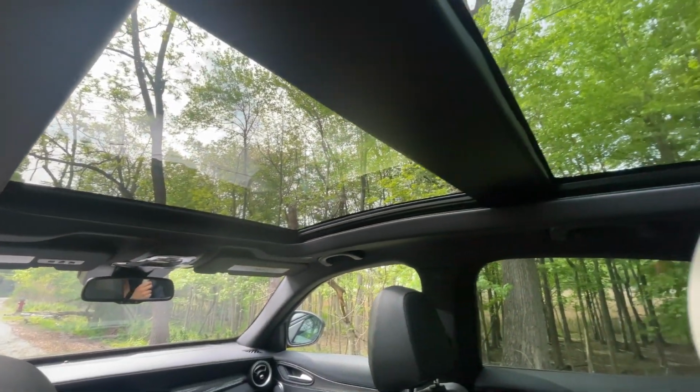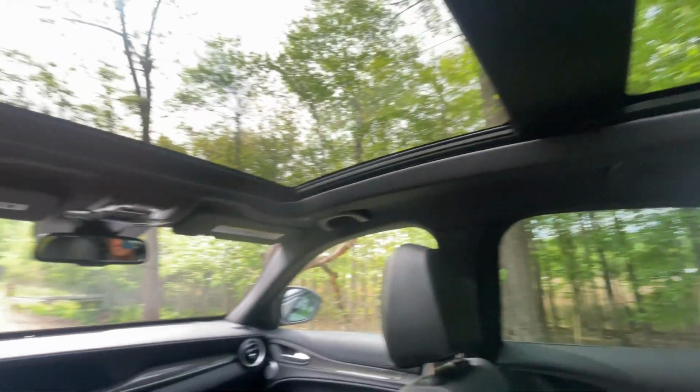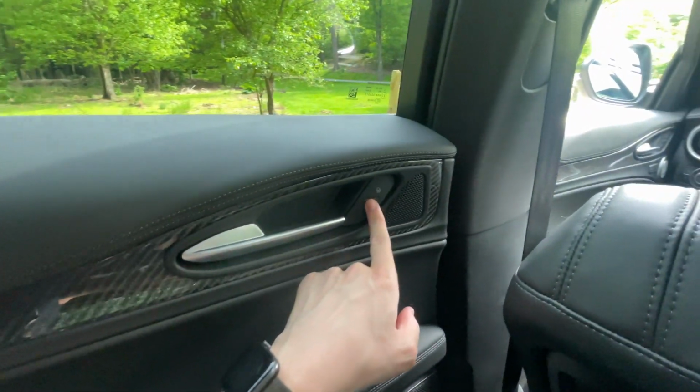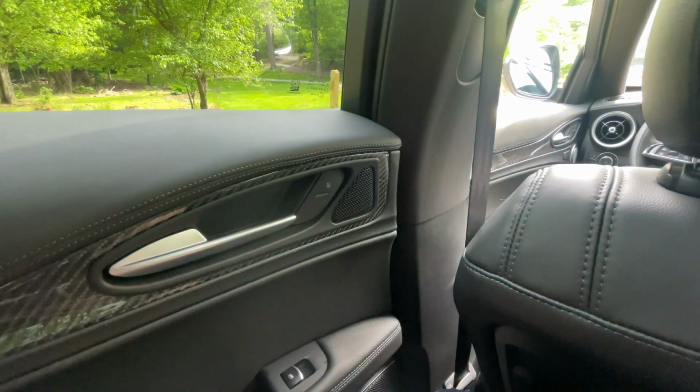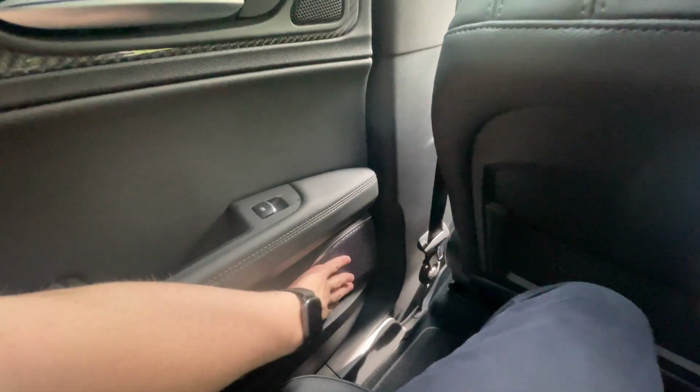don't think that's a problem because we have a nice big panoramic glass roof, which really helps to improve the kind of feeling of spaciousness in this cabin. So it's not too bad. We do have lock buttons on the rear door handles, no unlock buttons, and a little bit of some tweeter grills for your Harman Kardon speakers. As the speaker grills are also located down there.